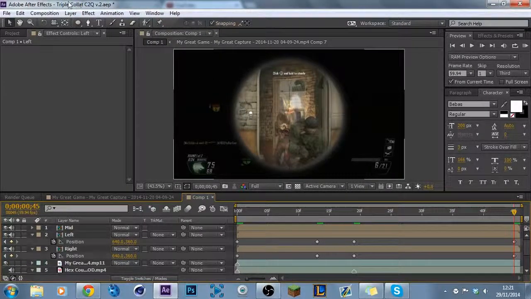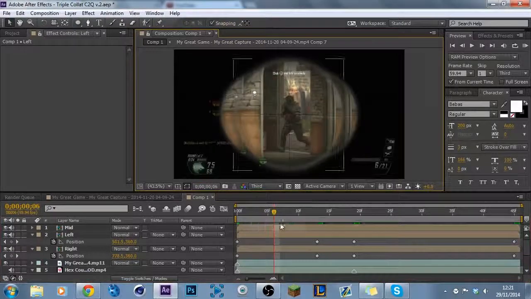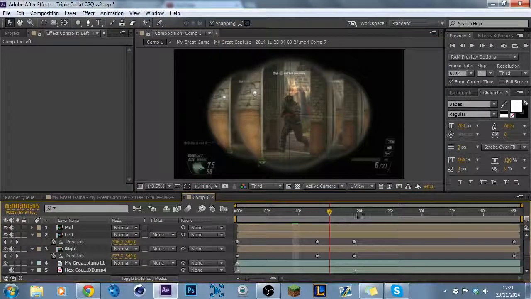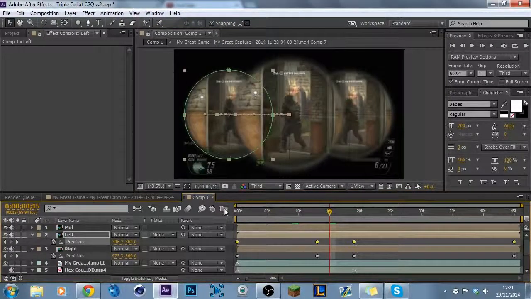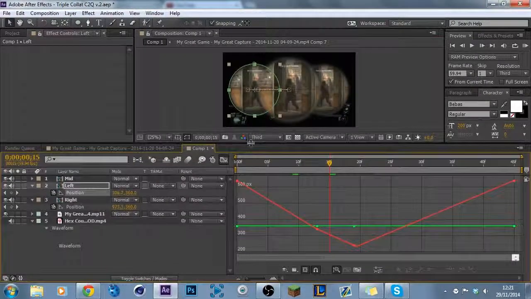So if you click V, actually, because I still have the pen tool on, you'll be able to see now, if I just lower this down to like third quality, that it pops out as you saw in my edit. So let's do this. As you can see, it's pretty basic, but we're actually going to use the graph editor to make it look all fancy.